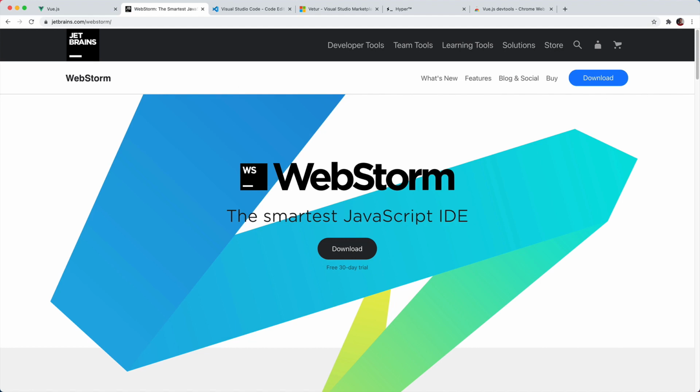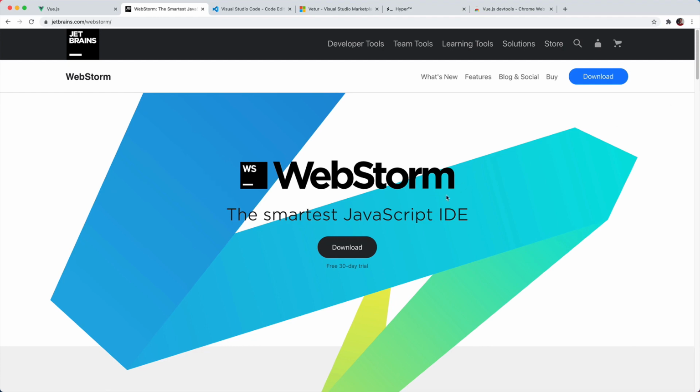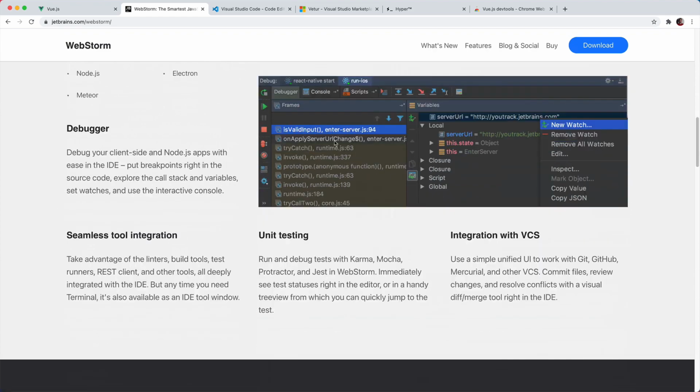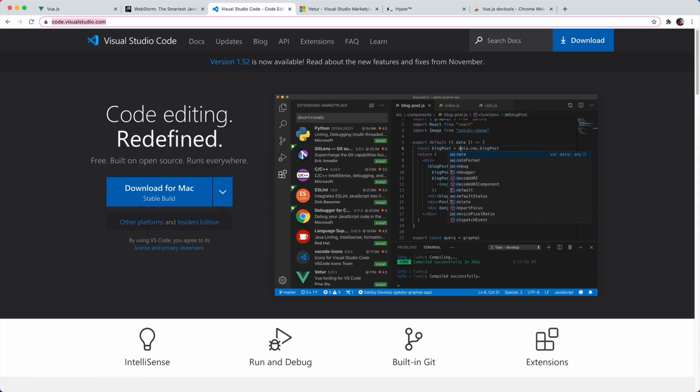I will use WebStorm during this course, and I recommend that you download their free trial because it works great with Vue and a lot of other JavaScript frameworks. If you prefer a free editor, I recommend VS Code. WebStorm has great support for VueJS, but if you are using another editor, you will most likely need to install an extension for VueJS to get syntax highlighting and other handy features.